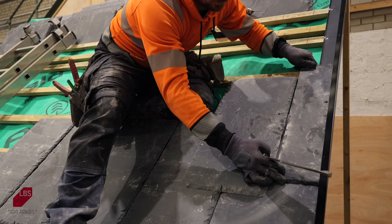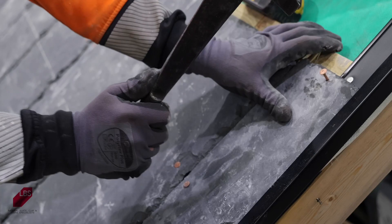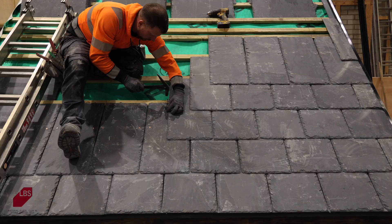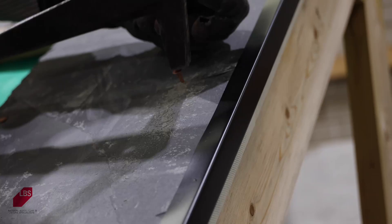For verge detail, slate and a halves are available. If you are using a 300mm wide slate, it is acceptable to cut the slate and use half slates as long as the width is not less than 150mm. The slater can also chamfer the swan edges with a slater's hammer to give a natural dressed edge appearance. It's good practice to drill an additional hole at the top edge of cut slate and fix it to the batten for added security.